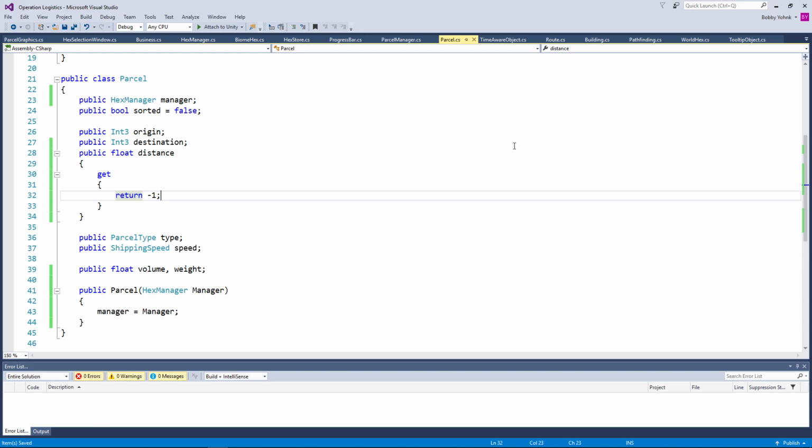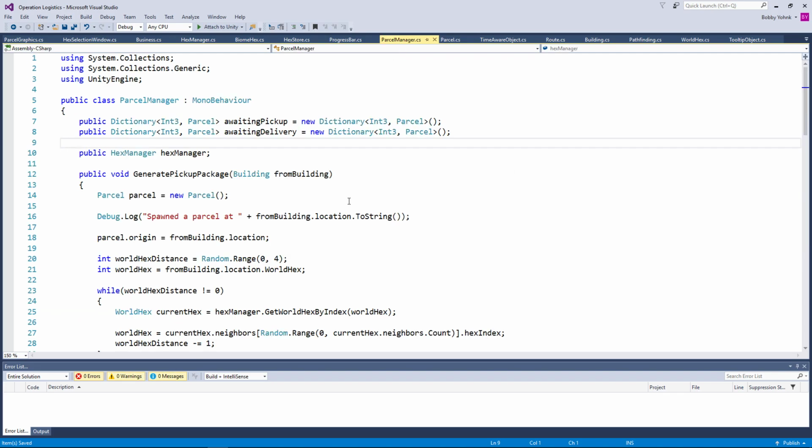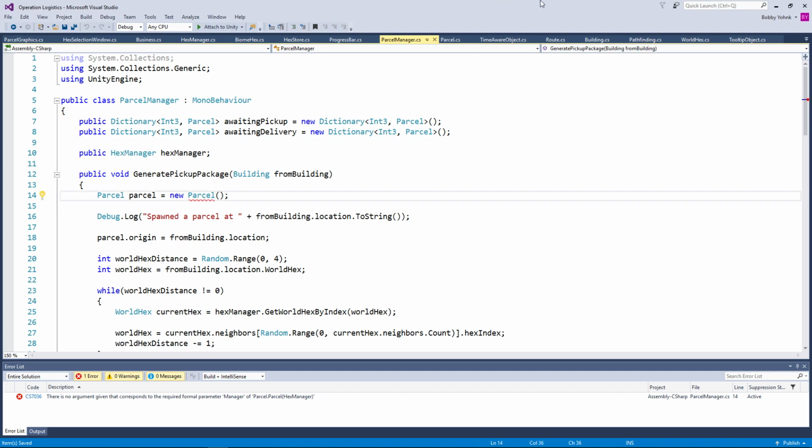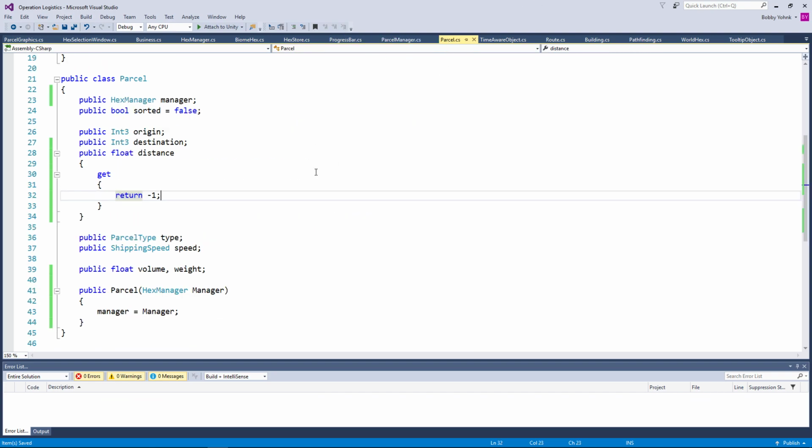And that should give us an error in the parcel manager, theoretically, right? Yes. So then we would pass in the hex manager, like that. And now the parcels know about the hex manager. So that's great.